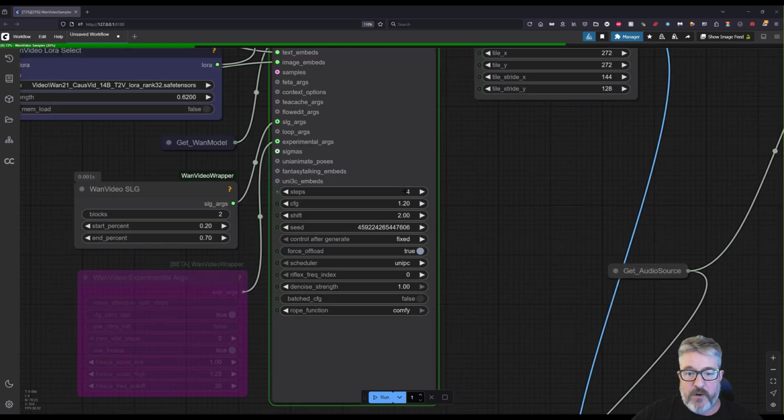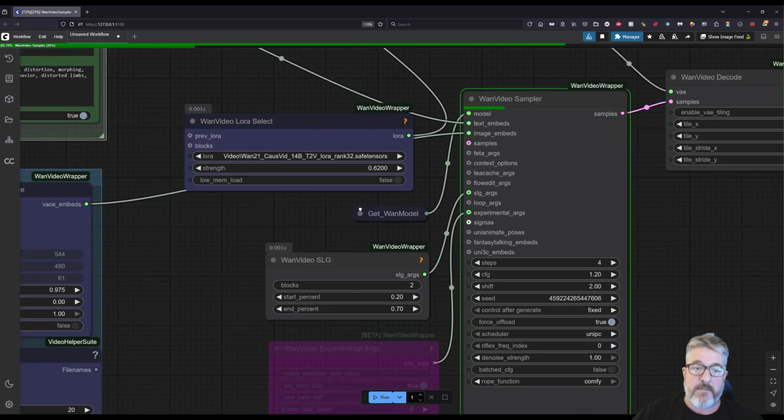You notice I already mentioned four steps is the ideal. Two, three, four, five doesn't seem to make a difference. Now the CFG and the shift with VACE and the CausVid, I thought, okay, for sure, if you have all this huge movement, that's when you increase the shift. But with the control net, you get less results. And the only difference was that it added a finger on the archer when I cranked the shift up past two. So one to two, and two is just where I'm landing.